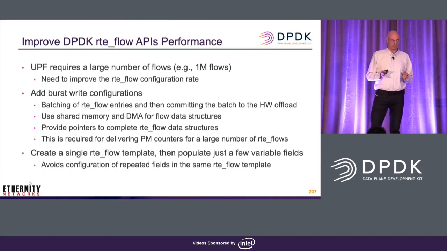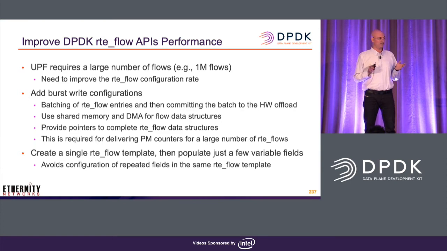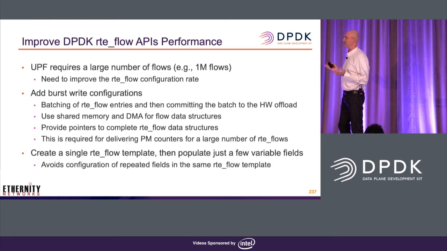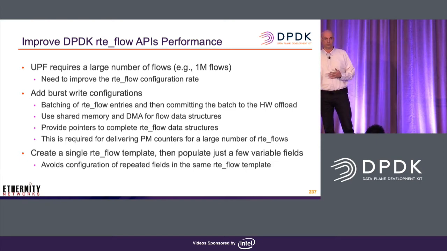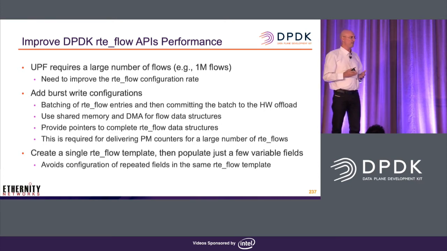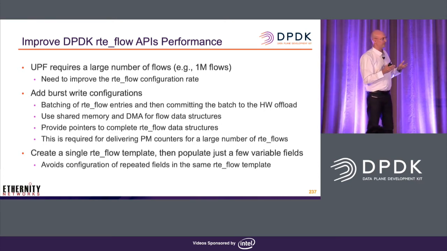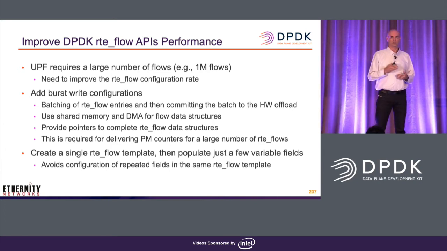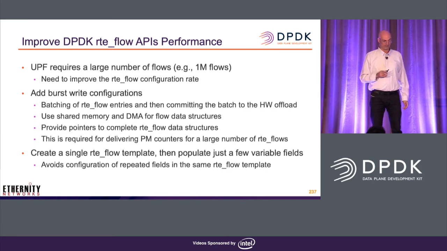The first thing that comes to mind is performance. There was another presentation today about increasing the performance of the I4T. This is just one example. But UPF speaks about a large number of flows. You can think about a few million flows. Whenever you think about populating a UPF with a few hundred thousand rules at a time, speed comes to mind. So the ability to improve the rate at which we configure and push information between the SmartNICs and the software always has room for improvement.